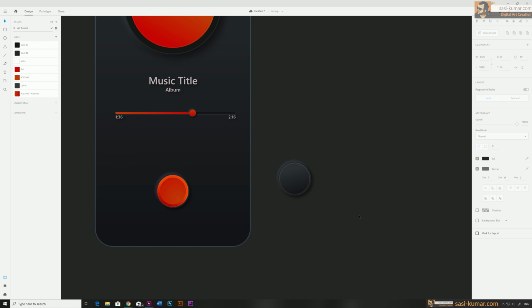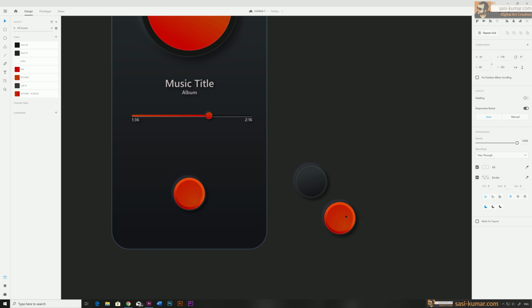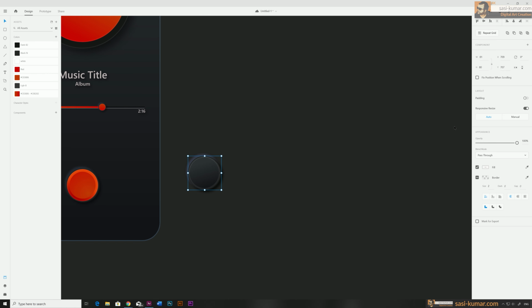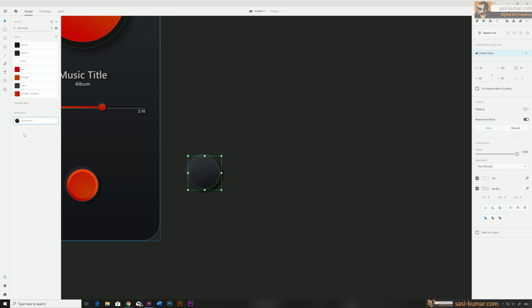And I will make one more copy for the other stage because we are going to create a component from here. We can choose the original one or we can just copy. Place the copied one underneath this button in the exact place. Select both of them and let's make a component out of it. Go to components and create a new component. You can name anything you want. I'm just going to name it button in here. Okay, so our button component has been created.